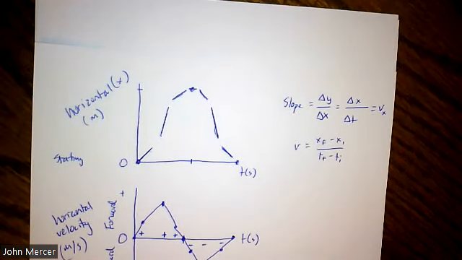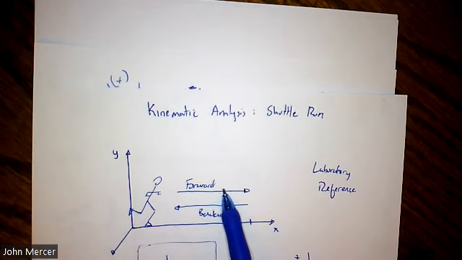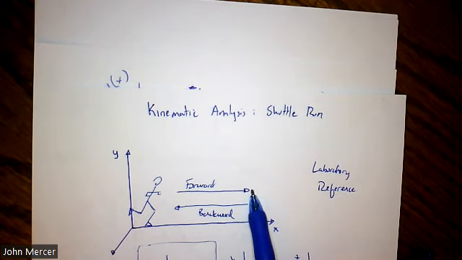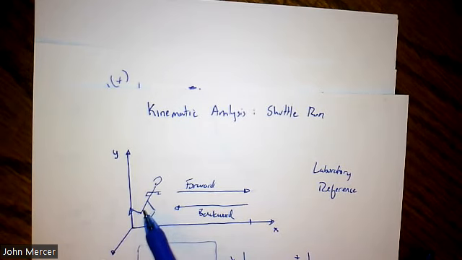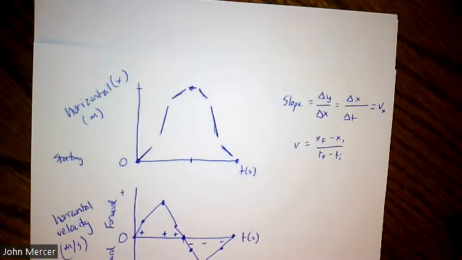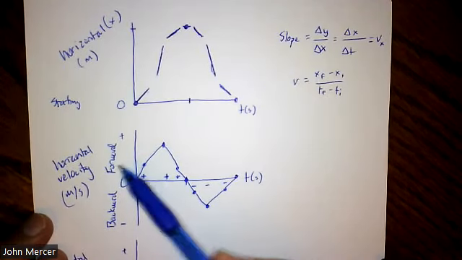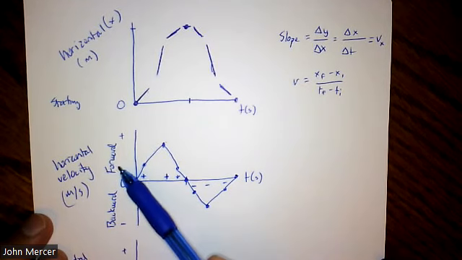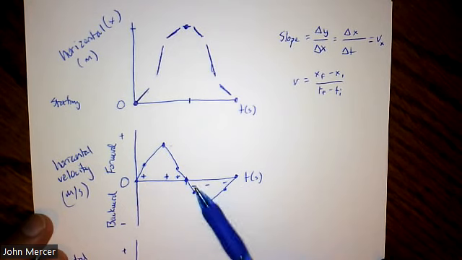So if we look at our picture, we start off at this position, we run, and we get faster and faster and faster, and then we slow down, slow down, slow down, stop. Then we run backwards, faster, faster, fastest. Then we start to slow down, slow down, slow down, and then stop. And that's exactly what this plot tells us. Speed up, slow down, speed up, slow down. Forward direction, because the velocities are forward. Backward direction, because the velocities are backward. All right.